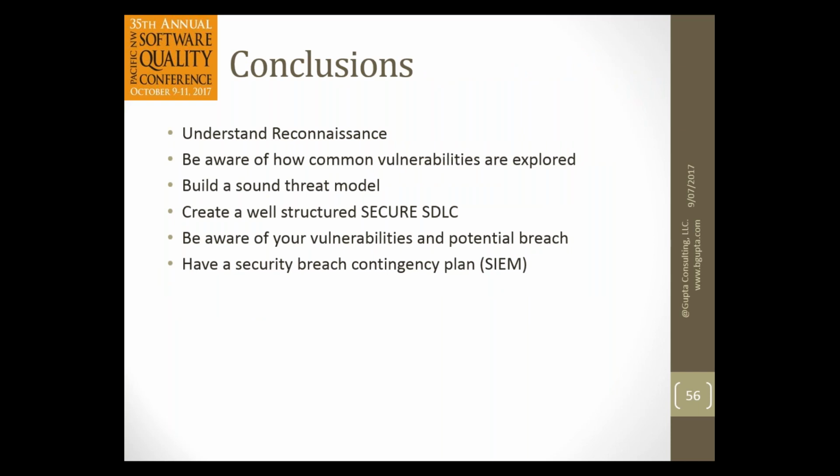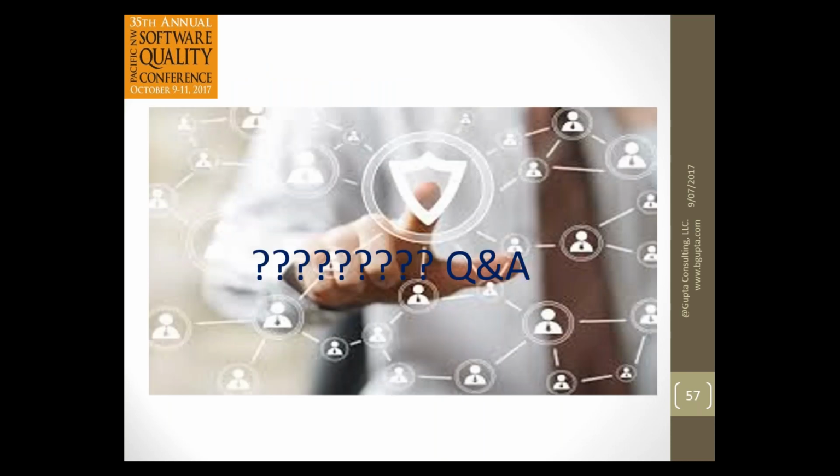You have to understand the vulnerabilities and understand how they can be exploited. Have a threat model so you know what your threat is for your application. Create a secure SDLC so that your testing is less and you spend more time thinking through security as you build the software. What are the potential breaches, and have a contingency plan. Important things there. And that was my last slide.